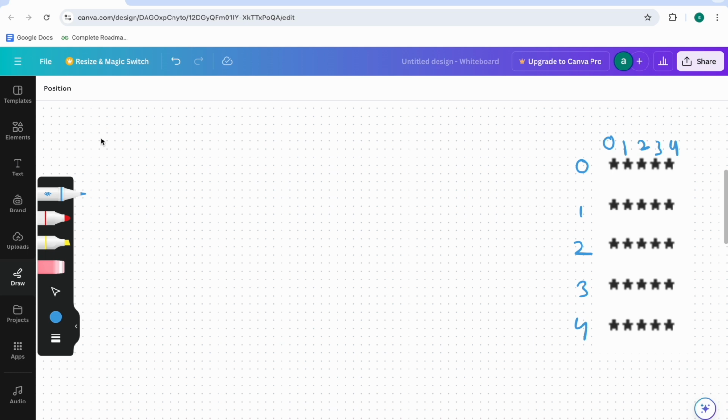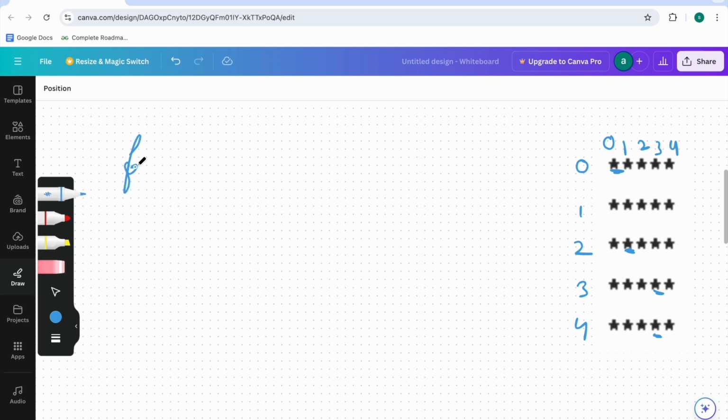What I mean by that is: at 0 comma 0, we have a star here. At 2 comma 1, we have a star here. For 3 comma 3, we have a star here. For 4 comma 3, we have a star here. So for every possible position in the square, we have a star. This is the logic we are going to use.